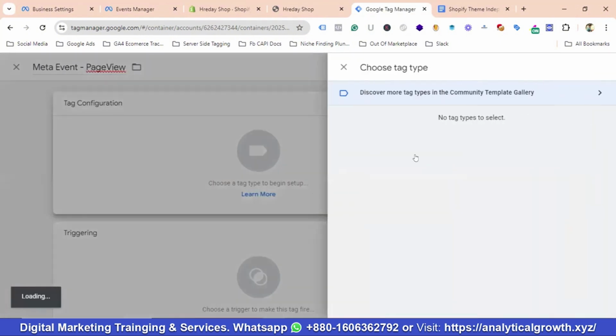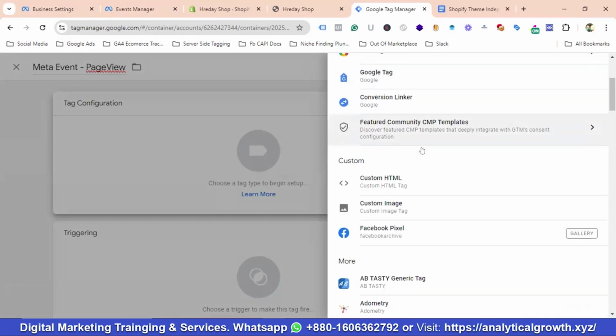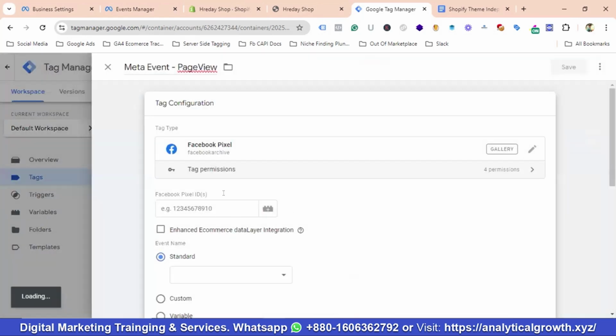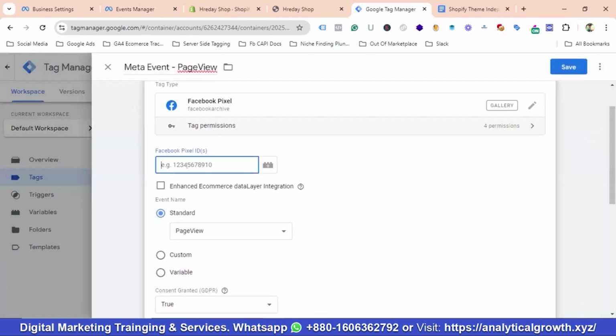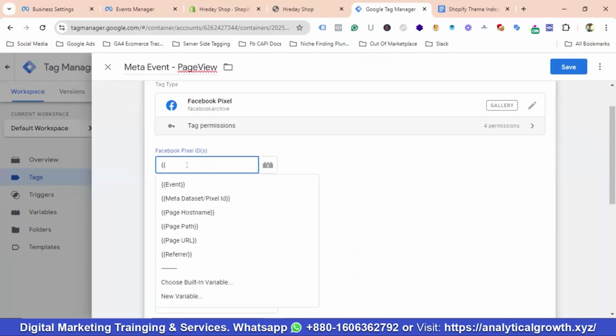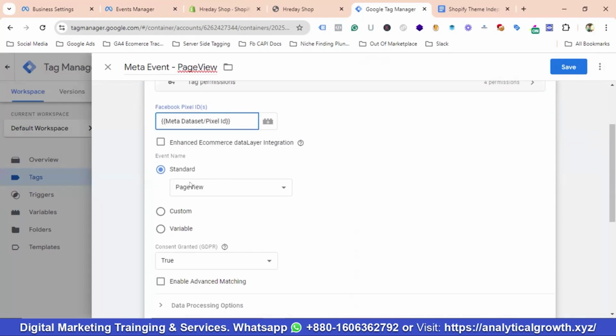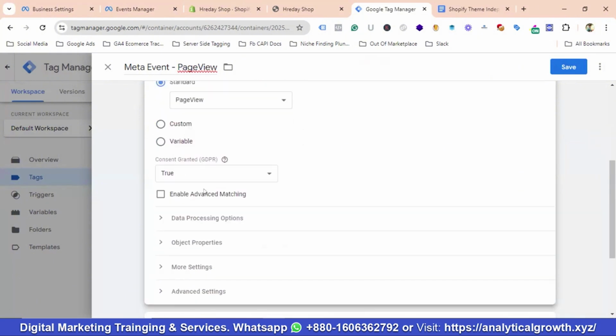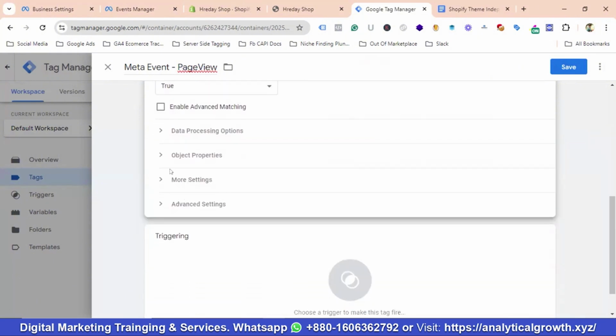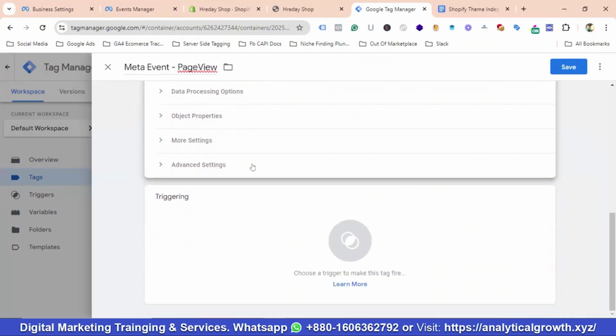I'll choose tag configuration as Facebook pixel, and we had created a constant variable for meta pixel or dataset ID. So I'm gonna be selecting this one, and as the event I'll be choosing page view. We will not be passing any additional parameter for the page view event.